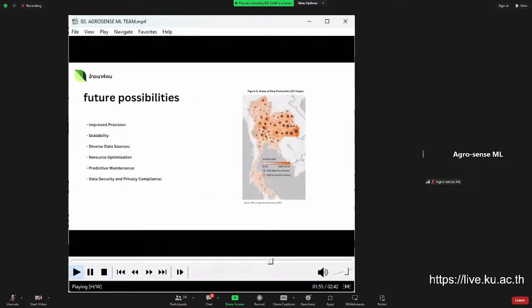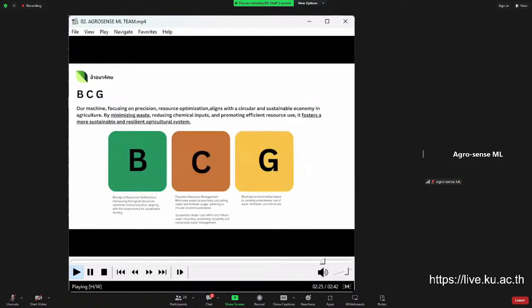Since our goal is to expand our project all over Thailand, we will develop the forecast system in each city, with potential measured by sensors. Once we measure, we will collect the data into our cloud as our main data. There will be a part that shows visualization and lets people analyze and forecast in the future when to grow and when not to grow. The integration potential of AgriSense ML with IoT devices, sensors, and other smart agricultural technologies opens up avenues for enhanced capabilities and broader applications in modern farming practices.